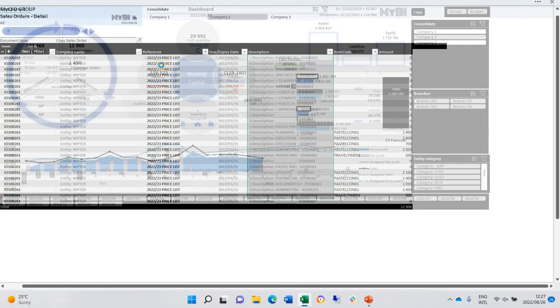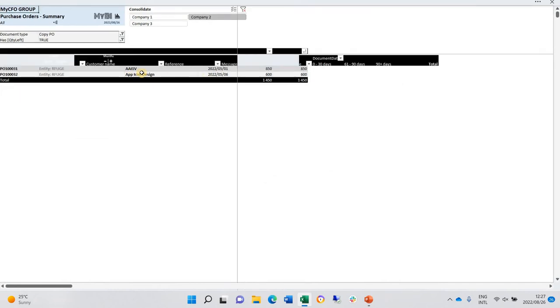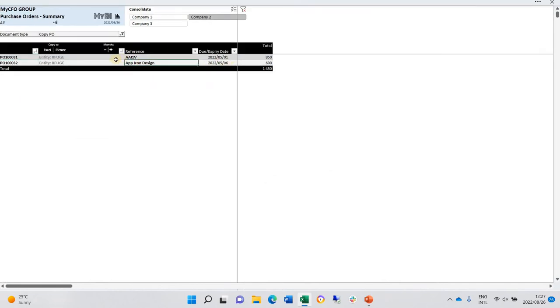If you go back and you go to purchase order, you'll see the same thing. It's a purchase order that's open. But what is the detail? What did I actually order on this purchase order? You'll see it gives you that level of detail on a line-by-line basis. And those are the two that are open. These are the expiry dates. I can see they've already expired, and I can now immediately follow up and say, why haven't you yet delivered?